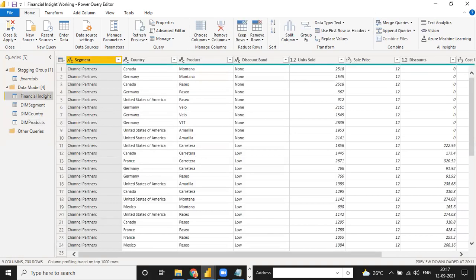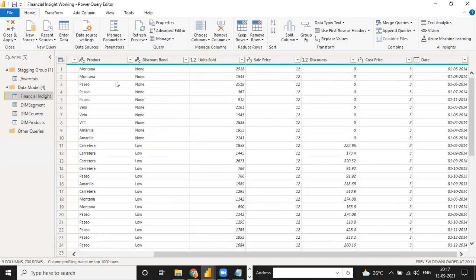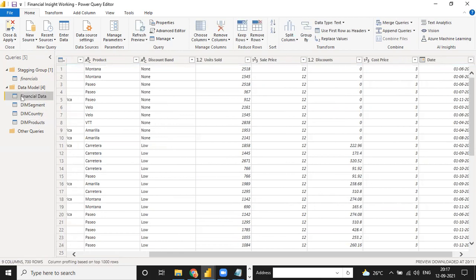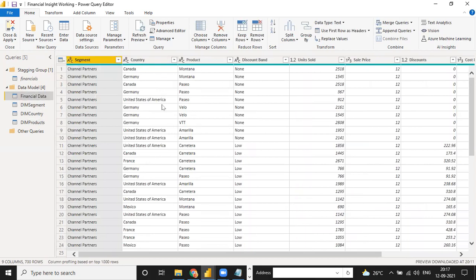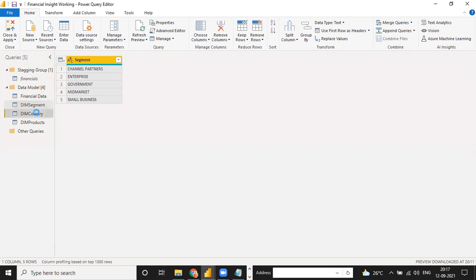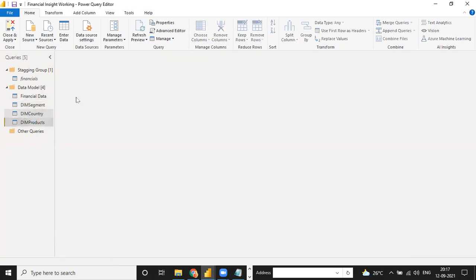So guys, right now when I tell you, see in the financial insight, let me change the value data. Okay, so see, we have all the financial data. It means all the entries for the location or for the year, whether it is a duplicate or whether it is the total number of transactions in a day as well as in a year. But in DIM, we have a unique number of segments. In country, we have a unique number of countries. In product, we have a unique number of products which we sold in 2 years, 2013 and 14, because we have 2 years of data in our file.